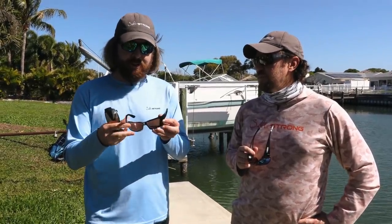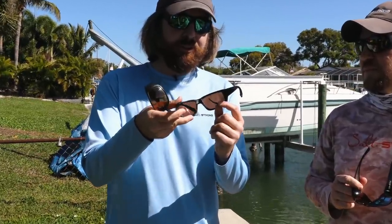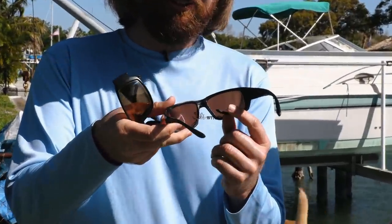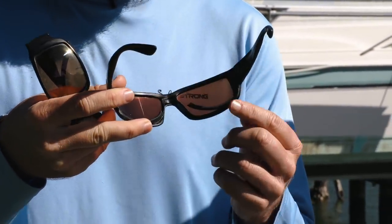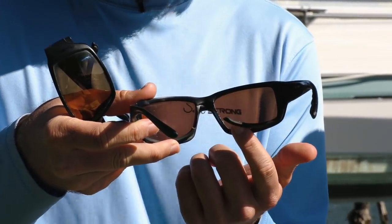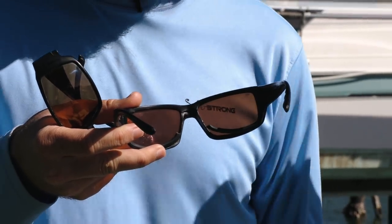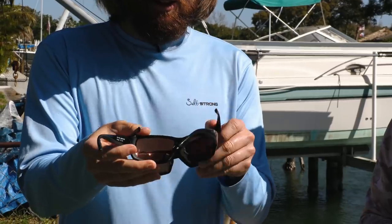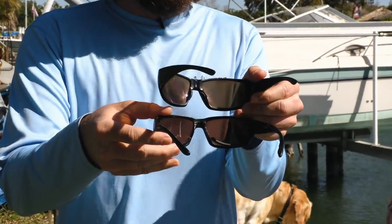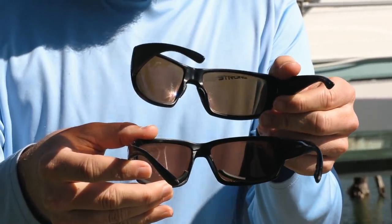What I recommend avoiding — not to pick on any brand, but just avoid frames that have rubber inlaid inside. This used to be my favorite pair — rhymes with 'Mosta' — and as you can see, over time that rubber wears off. Then you have to send it in to get repaired. I didn't want to deal with it, so I started experimenting with different glasses. That's when I went to Smith. Very similar frame, however the Smith doesn't have any of that rubber, and this stuff has been indestructible — and these are multiple years old.